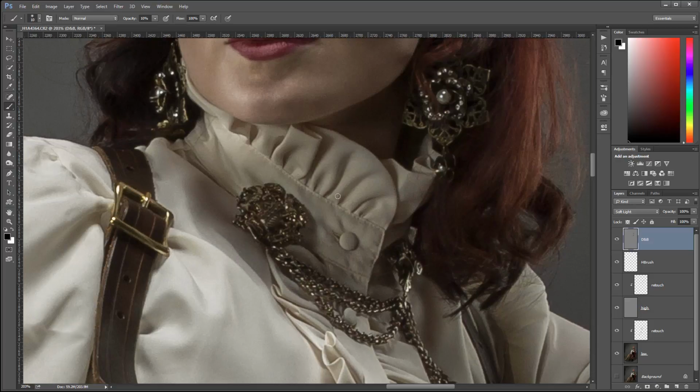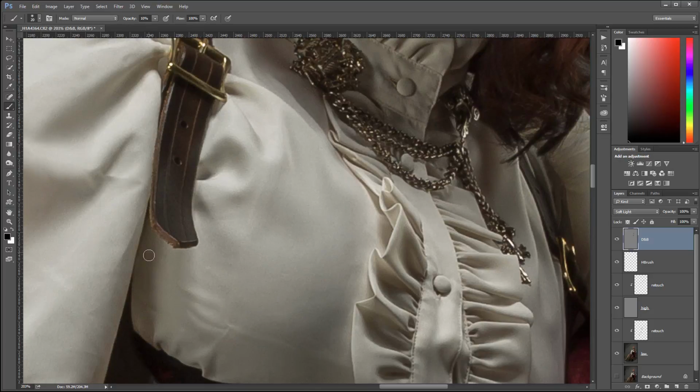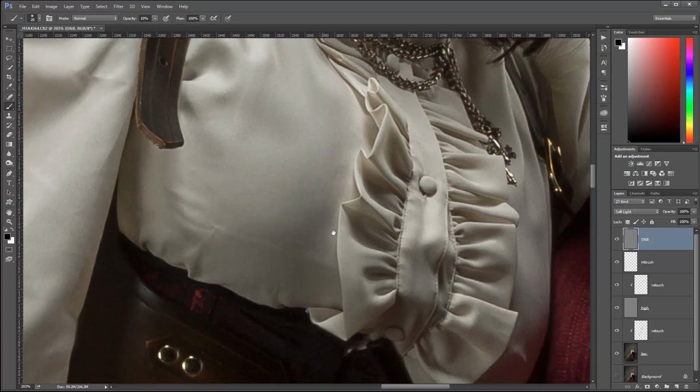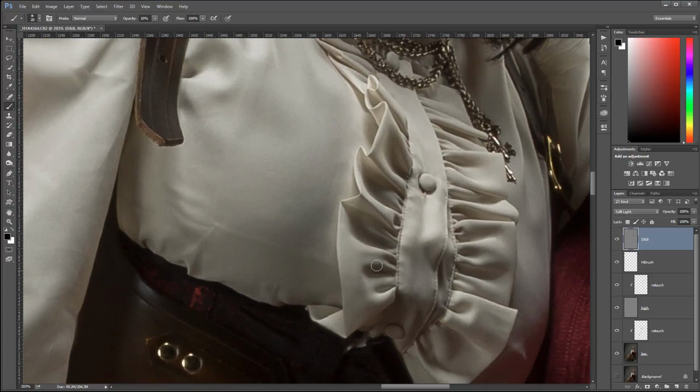You can use the bracket key to increase or decrease the size of your brush as you're going. Again, in some cases you may use X if you want to flip back and forth. For me, usually I'm just going with a black brush with the shadows first, enhancing shadows in those areas. And after, I can go with the highlights to bring back some of those highlights. So again, right here, just paint in the shadows, add a little bit more.